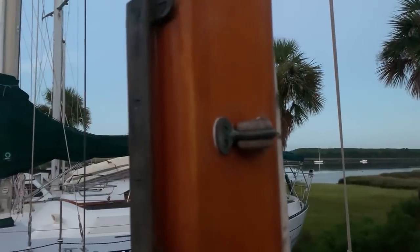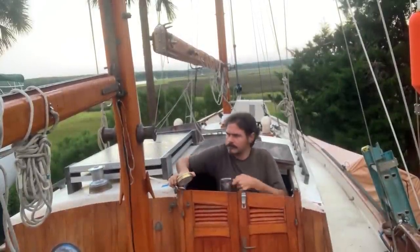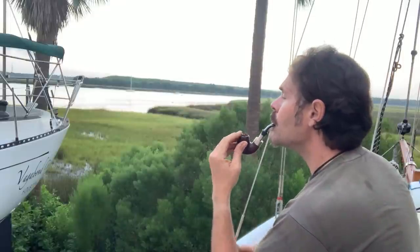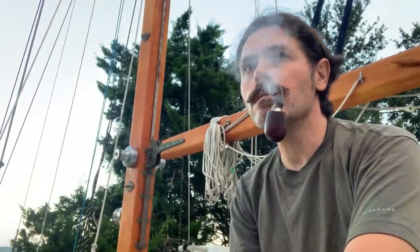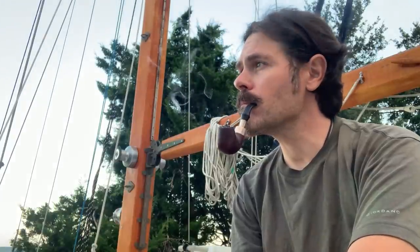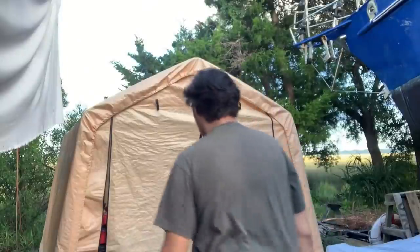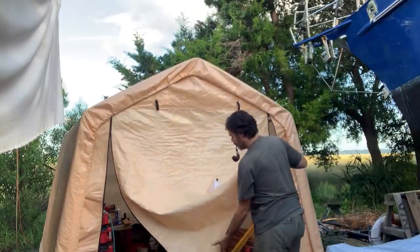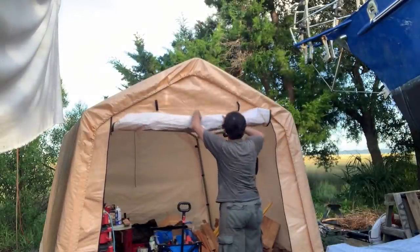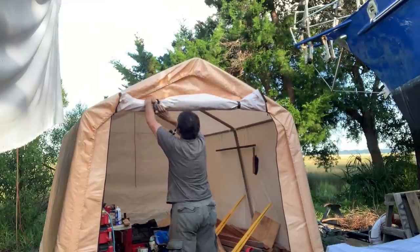Day 153, gazillion. The transom's coming along, albeit slow. Working by myself without any help, things tend to drag on a bit. You can always find somebody that wants to help you sail. Everybody wants to go sailing. But finding somebody that enjoys working with their hands and likes the beauty of wood, that can be difficult. You can always find somebody to help you that doesn't really like it. You can pay somebody to help you, but they struggle along. They complain and they just don't like it. It's not fun for the person and you're not going to get the quality of work. And I don't really want to put anybody through something they don't enjoy.